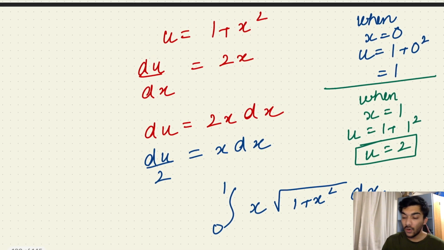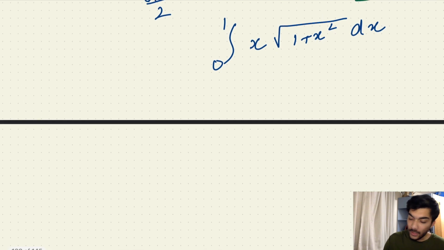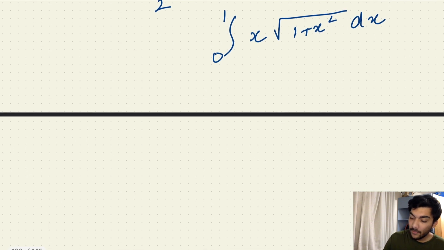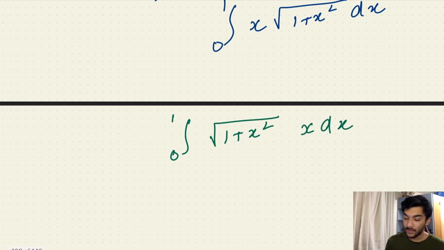So when you change all the conversions to the u function, your lower endpoint would become u equals 1, and the upper endpoint would be u equals 2 in this case. Now let's make all those transformations. First, let's rearrange this equation in order to visualize our substitution clearly. So I'll write under root 1 plus x square first, and then I'll write x dx in this case.